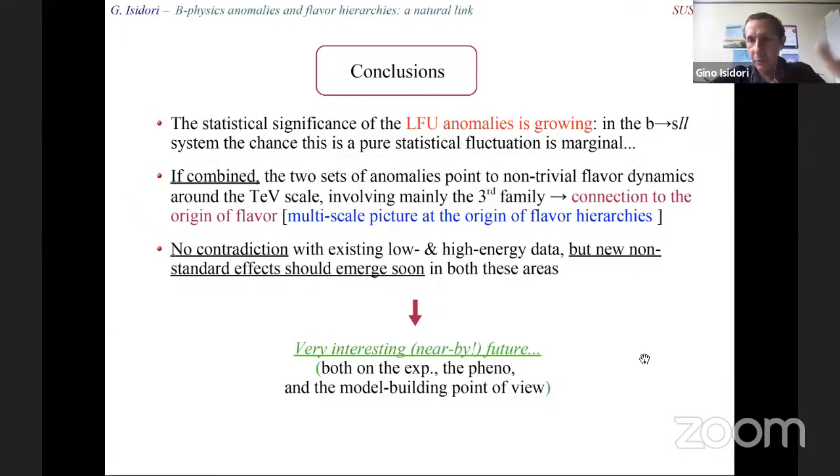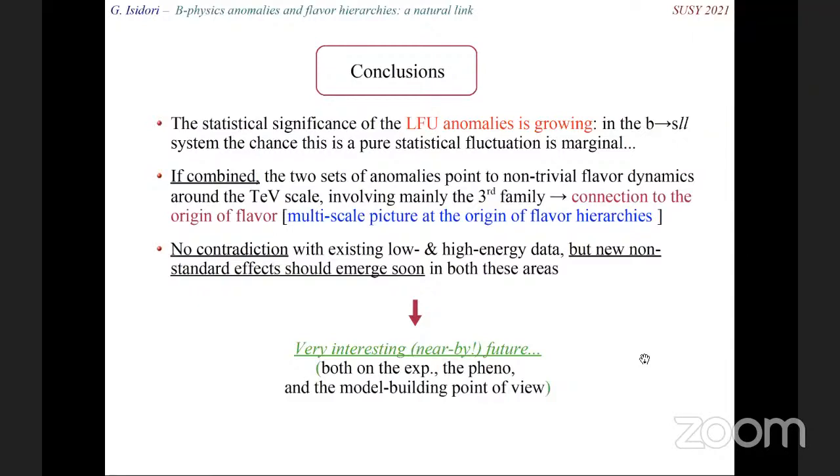Also, if you look at the result by LHCb, the central value of LHCb is 3, with an error of 0.3, so it's below the Standard Model prediction. All the experiments are below the Standard Model prediction. It's true they are not extremely significant, but they all go in the same direction. So if we remove the ATLAS result, the overall significance will go a little bit down, but nothing changes significantly. The central value of LHCb is also good. It's 3 times 10 to the minus 9 compared to 3.6, which is the Standard Model prediction.